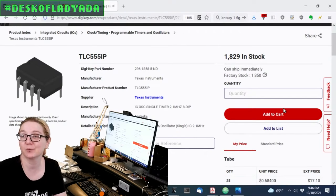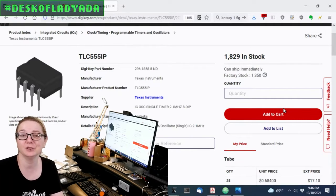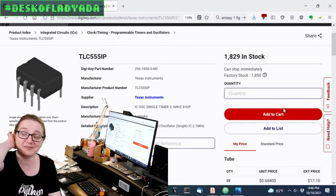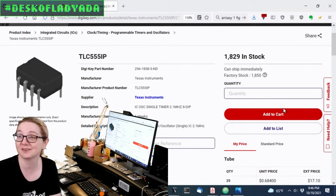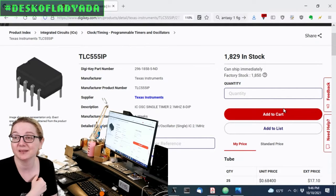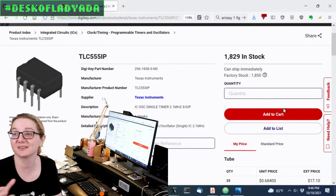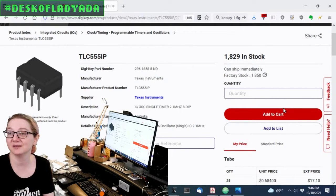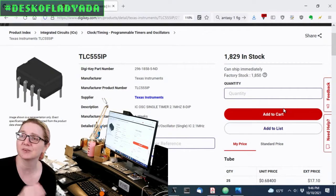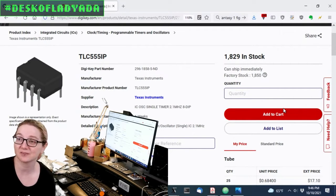If you are doing a workshop, or you want to teach people electronics, or you want to mess around and you don't want to spend a lot of money, you can build projects for a year on 555s and you won't spend more than $10. So check this out. You might also want to get a parts pack from Adafruit with resistors and a breadboard. Put that together with the 555, even a couple of potentiometers, and you could be having a really good time. You can make blinking circuits, buzzers.